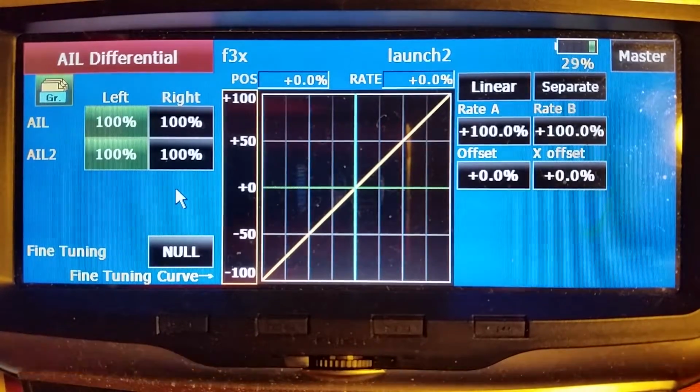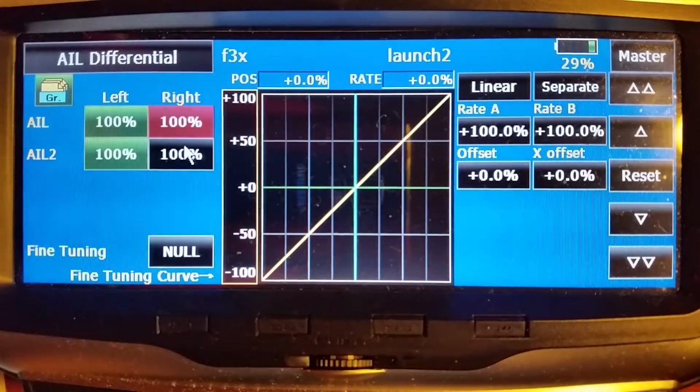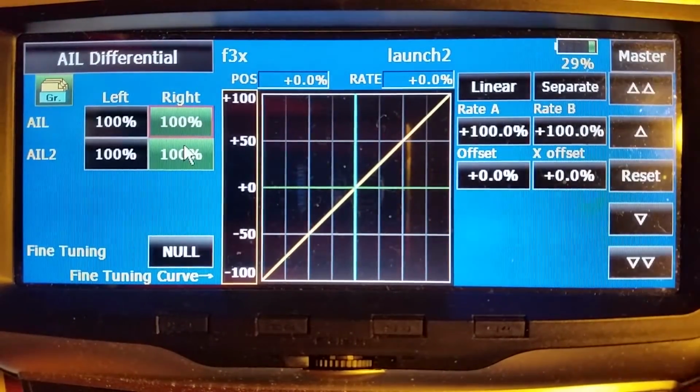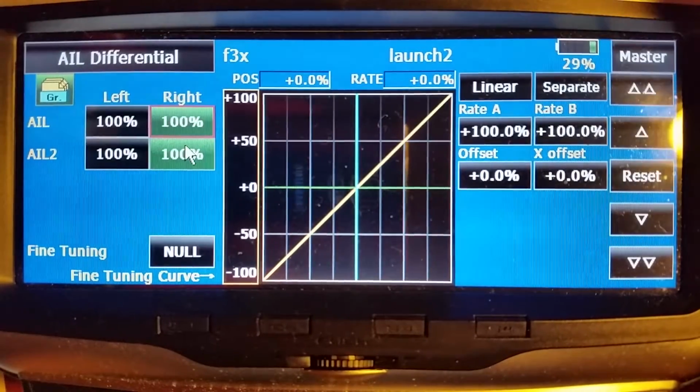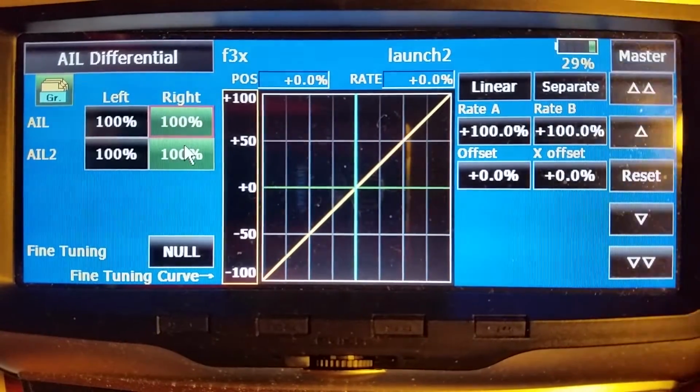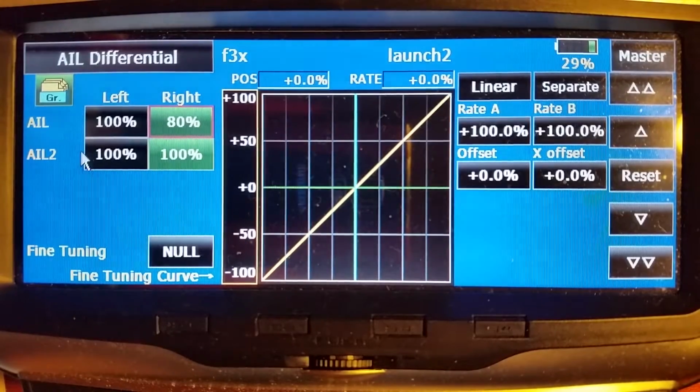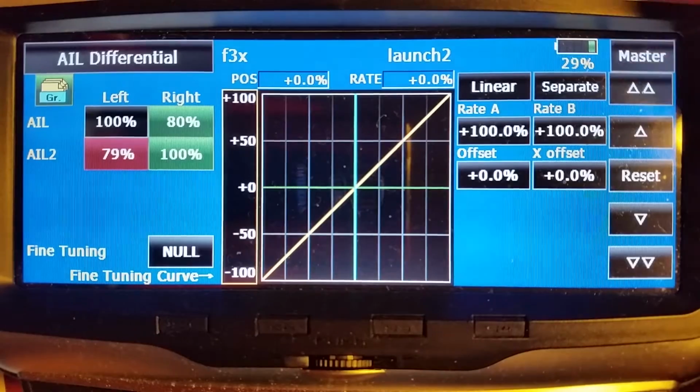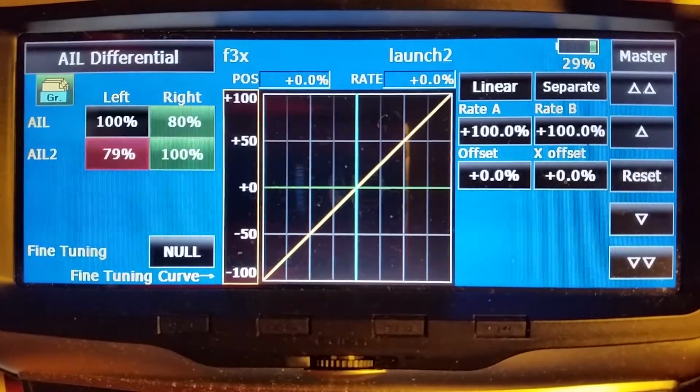And in the aileron differential, you set up what you want going on the right and on the left. What number you need to get the aileron differential you need on each side of the aileron.